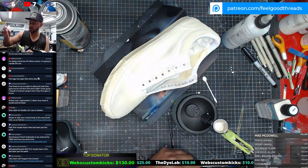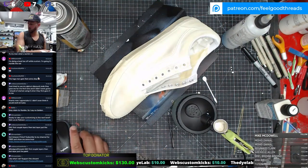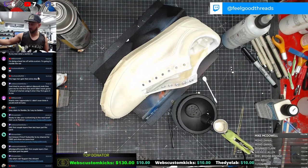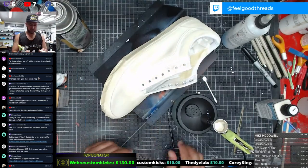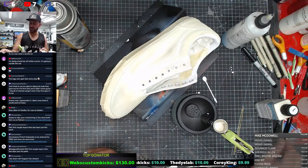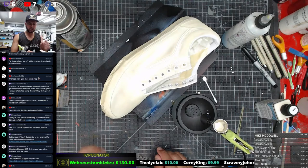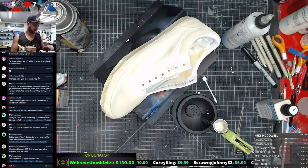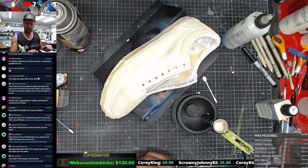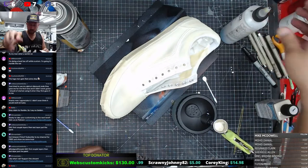Now, if you use GAC 900, you also need to know that you need to heat set it to get its natural softness back. It'll get a little bit spongy feeling, almost like wet laundry. And if you want to retain that natural softness again, you have to use a heat gun at a certain temperature. I believe it's, don't quote me on this. Oh, you know what? I have the bottle. I said, don't quote me. You can quote me because it's right here.